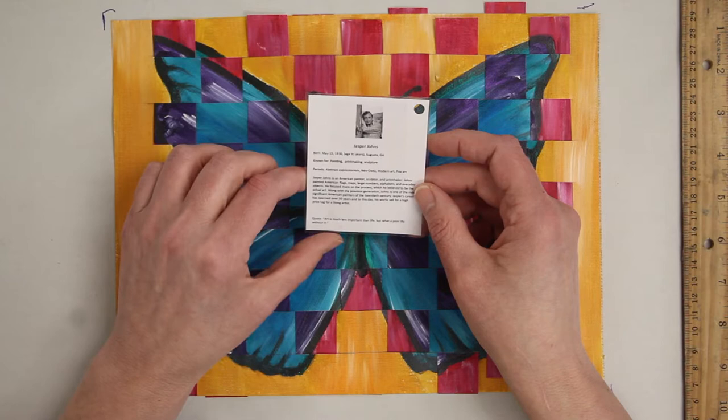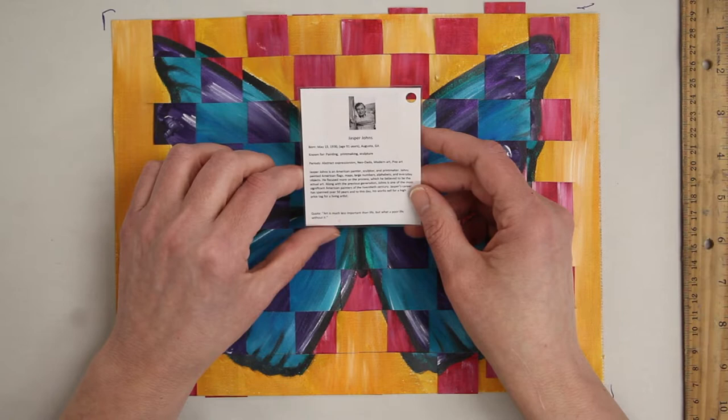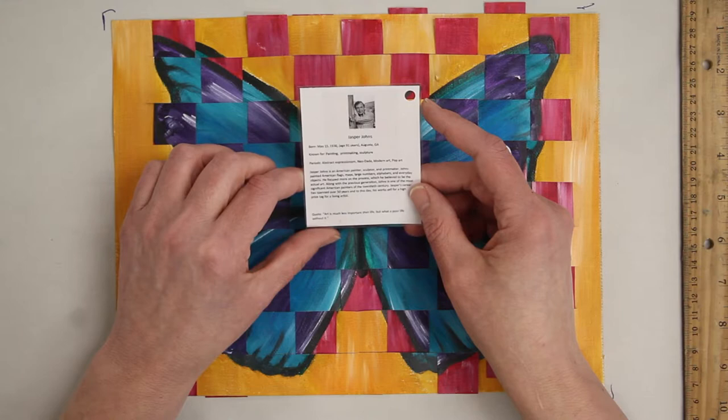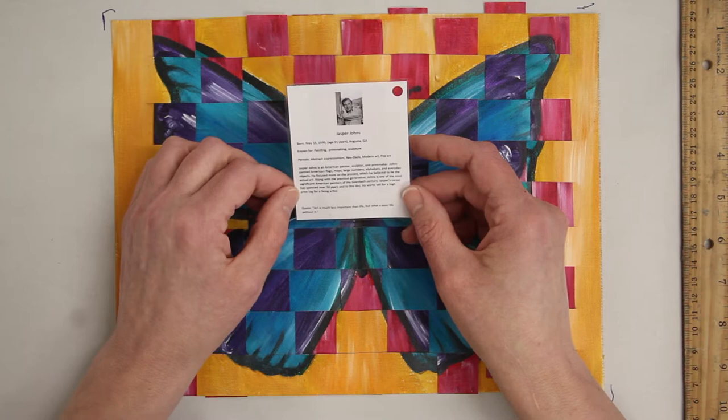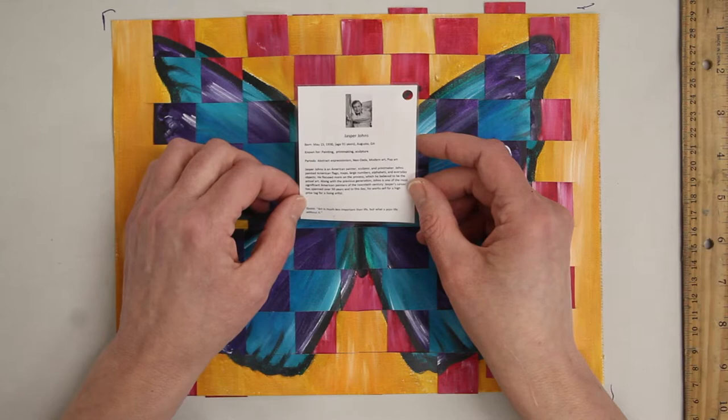Jasper Johns is an American painter, sculptor, and printmaker. Johns painted American flags, maps, large numbers, alphabets, and everyday objects. He focused more on the process, which he believed to be the actual art. Along with the previous generation, Johns is one of the most significant American painters of the 20th century. Jasper's career has spanned over 50 years, and to this day, his work sells for a high price tag for a living artist.